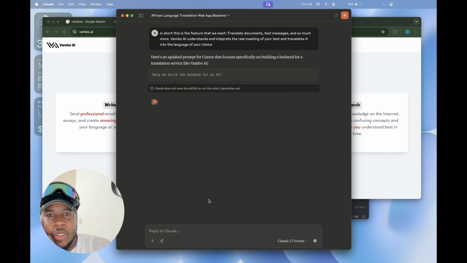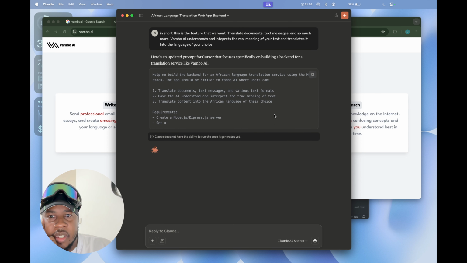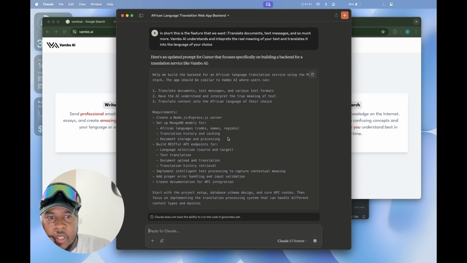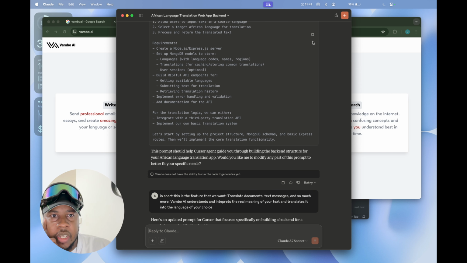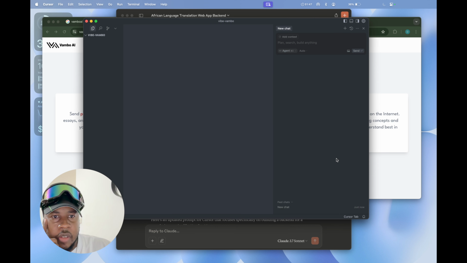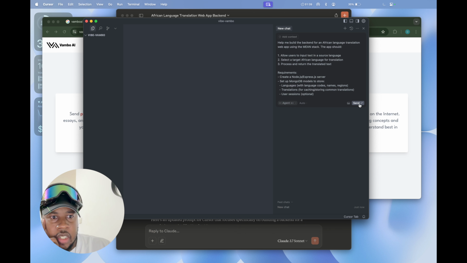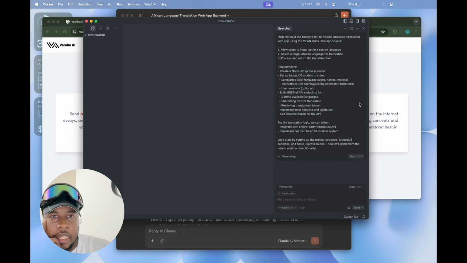Oh no, I don't want documents, man. Okay, documents translate. Nah, let me just take this part here. I think we just want the MVP, right? Okay, then I click on paste. It's already 4 minutes. So I select agent, then send here.